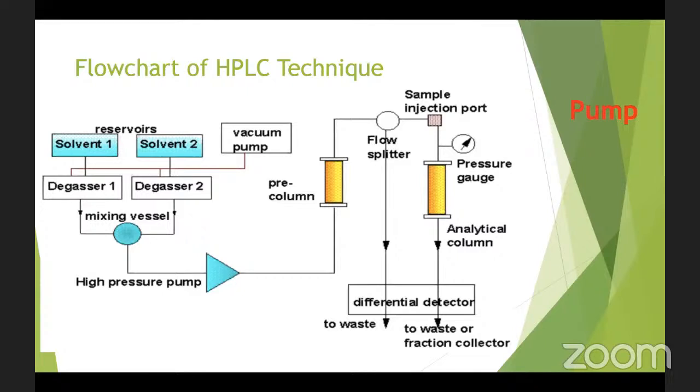Further to the analytical column, we have a detector system. The role of this detector system is to monitor the components that are coming out of the column, to identify them and to analyze them. Depending upon what kind of use you want to put this HPLC instrument to, you decide the detector and you use it. So what we discussed was pump, then injector, then the column, then the detector. And finally, after the detector is the recorder where the final results are displayed for further use.